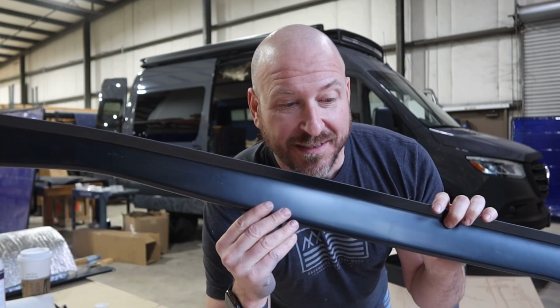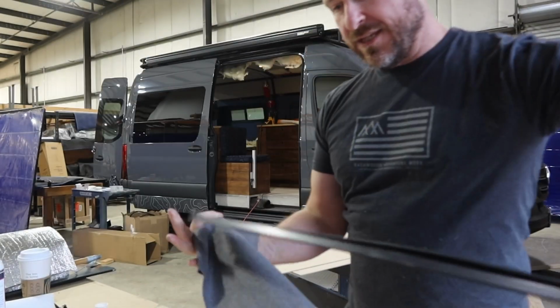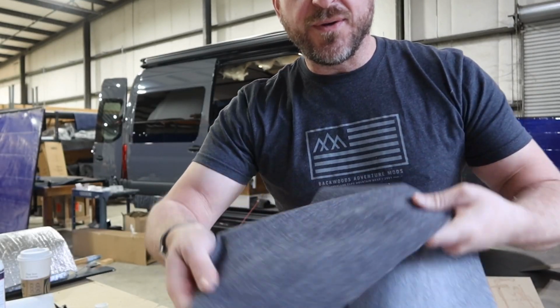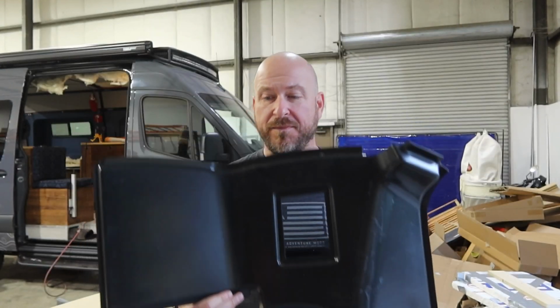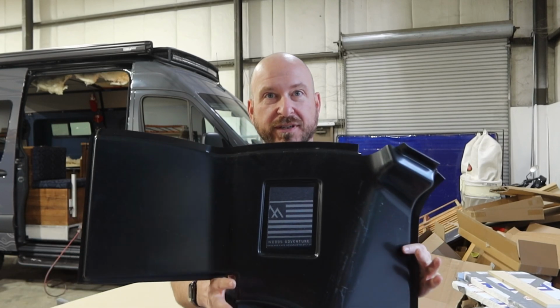Now, one of the frustrating things, especially with these parts, is that I have a lot of long material scrap that you could probably wrap around. But the problem is this material has a direction. It's this way. I have to make sure I try to use material as conservatively as possible. So I'm trying to match up the pieces to the material that I have. I have this big bulge of material here, and it feels like it would be perfect to wrap this. So before I do these really long cuts and I end up cutting top to bottom on this roll, maybe I should do this piece.